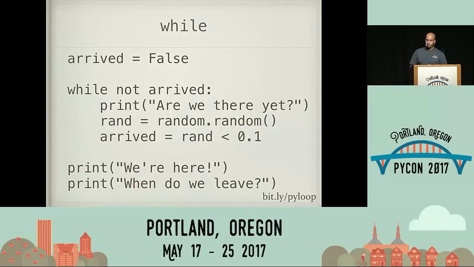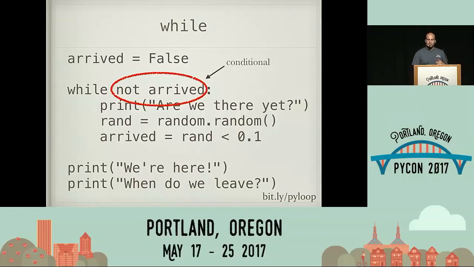The thing to look at is the structure of the loop here. And I've circled the conditional. In this case, I'm using the not operator to transform the arrived variable into its inverse. So normally, we would check to see if the loop is done. In this case, by saying while not arrived, we're saying keep on going until we have arrived. And at that point, the conditional will be false, and it's time to proceed with the program.